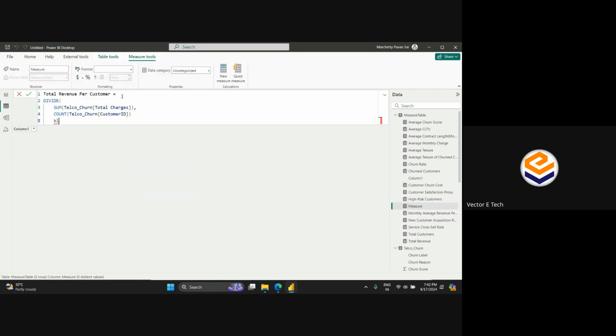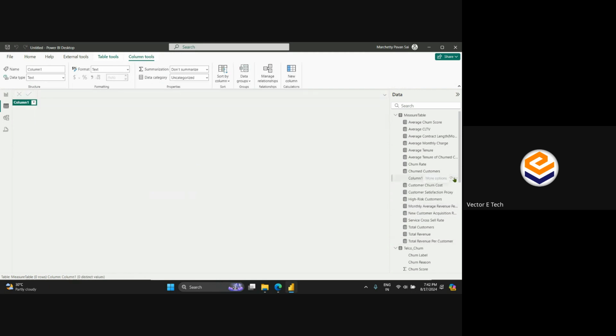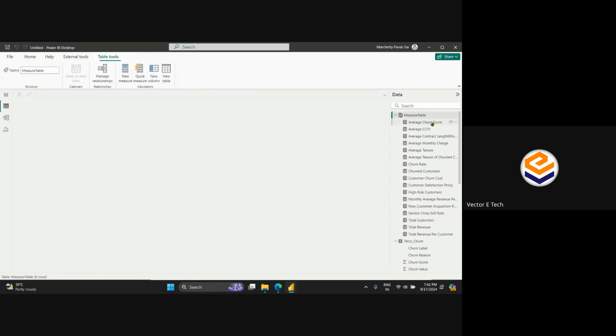If it is not present, we can take it as blank. So these are some important metrics which you need to understand before we get into the visualization.